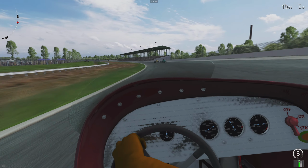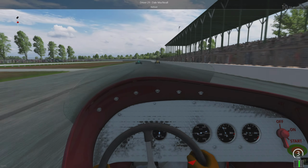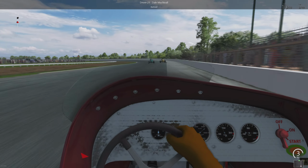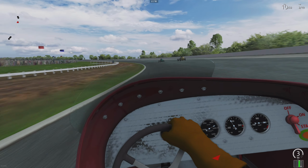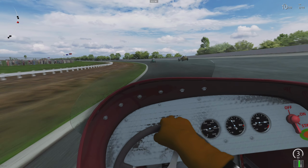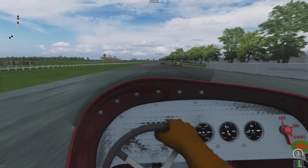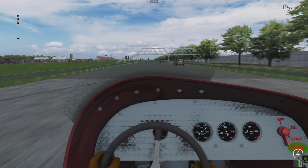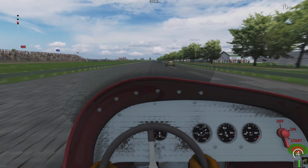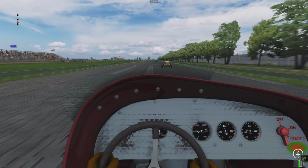This car is so fun to do with other people too, like for league racing. When we do our online races with this car on the ovals, it's so much fun. Whether it's on a dirt track, or Indianapolis, or whatever, it's just a great car to race with other people too. But because of that big collision at the end of the first lap on the front straightaway, the big pile-up, we're all the way up to 10th. I don't see the leaders, so it might be a bit of a challenge to catch up to them, but right now we're already looking at a top 10 finish.